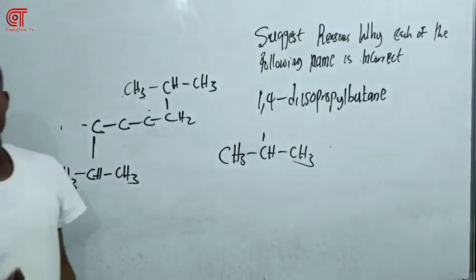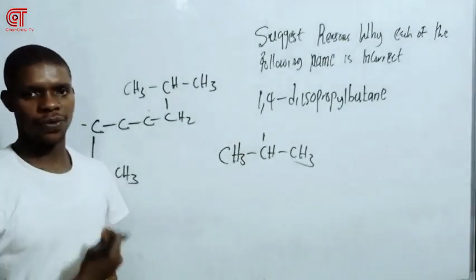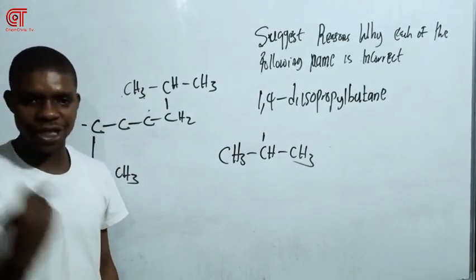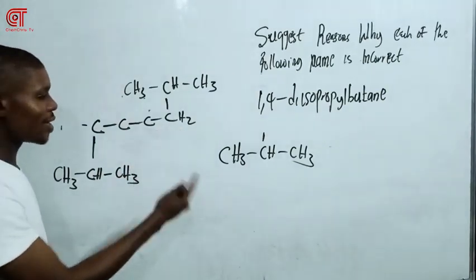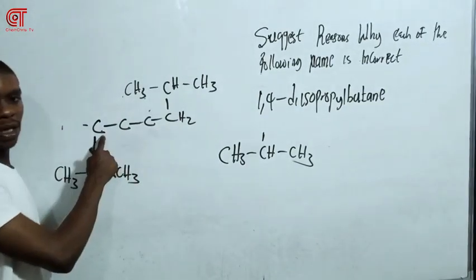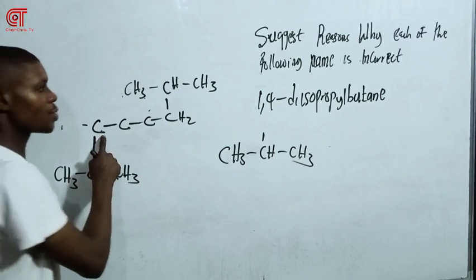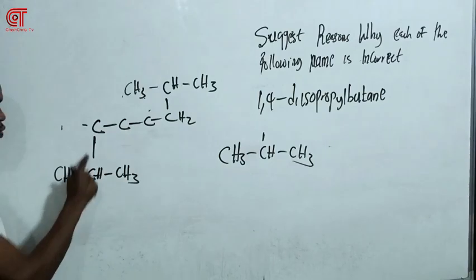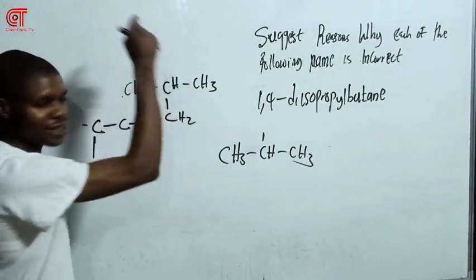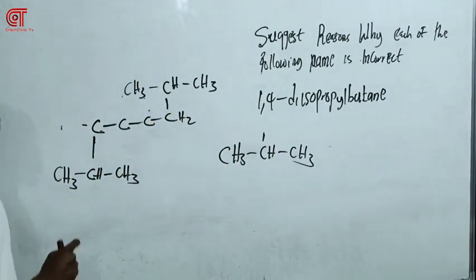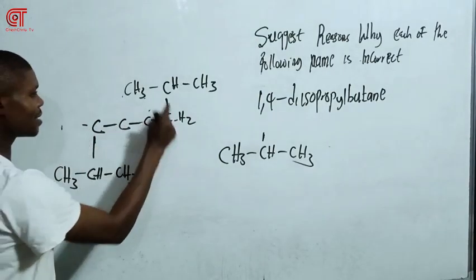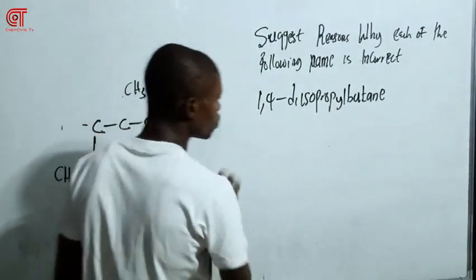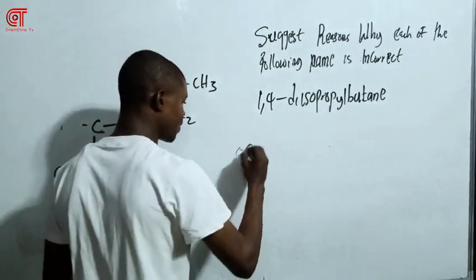Now if you apply your knowledge of nomenclature, you get that. By nomenclature, you take the longest continuous carbon chain. Now the wrong one they started from here to here. This is the wrong one. You are supposed to start from either here or here. So when I start from here, 1, 2, 3, 4, 5, 6, 7, 8 is octane. 1, 2, 3, 4, 5, 6, 7, 8, octane. So the parent name is not butane, rather it's octane.